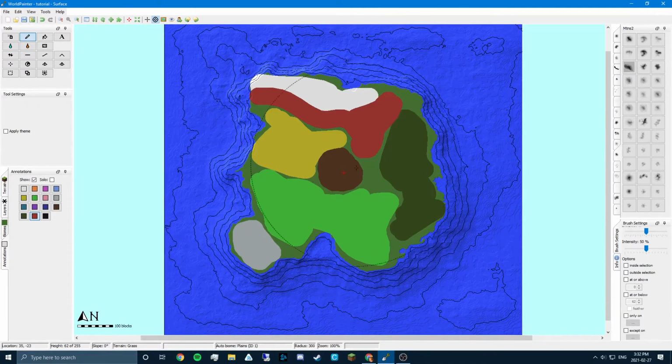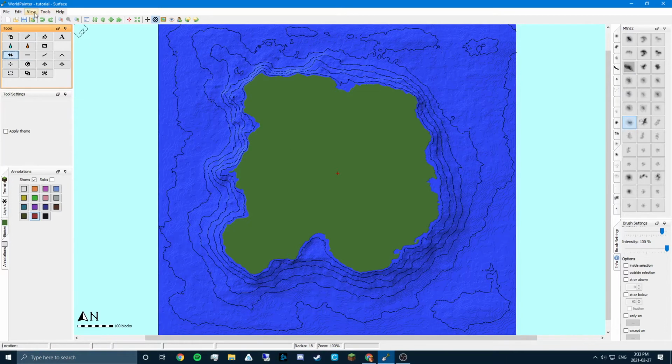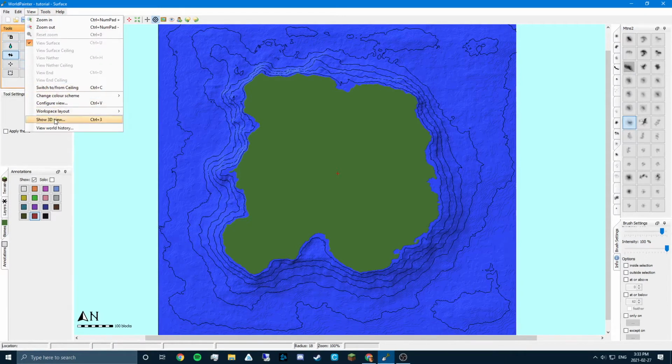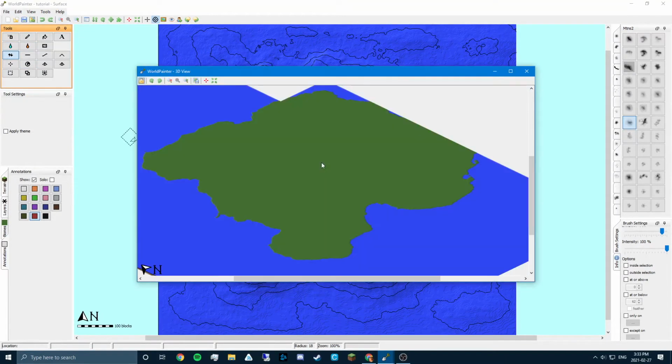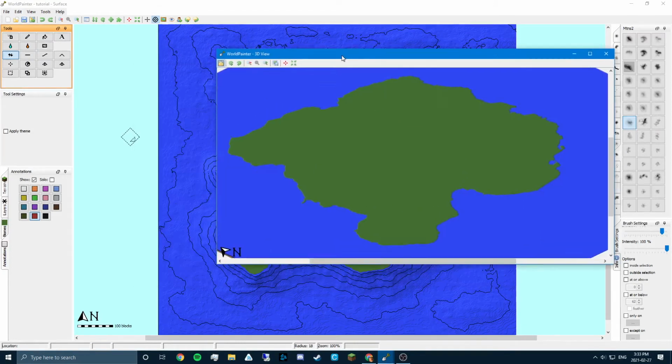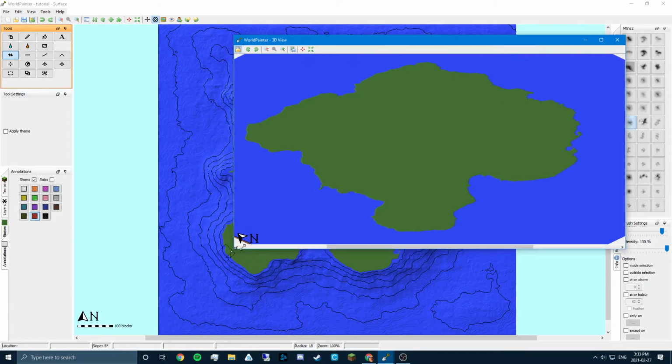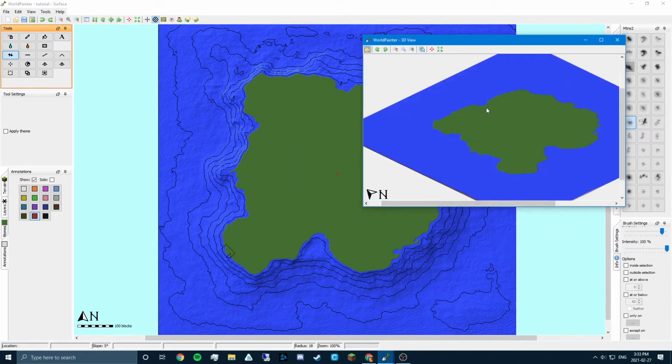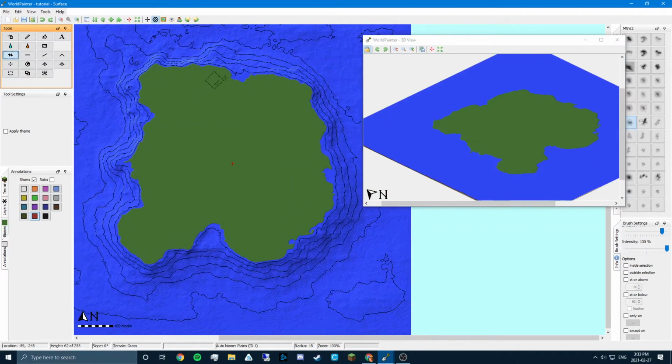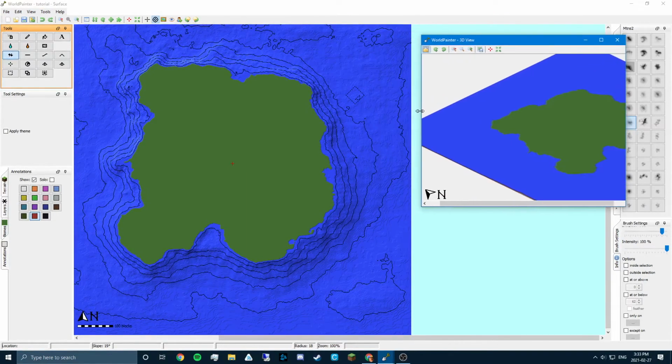And there we go. Now that I have a good idea, I'm going to get started. Now that we're working in 3D space, a really useful tool is to open up the 3D view window. If you click the lock button in the top left, this will keep it above the other window, even if you click off. And I'm just going to put it over here in the corner so we can always see what it looks like in 3D.